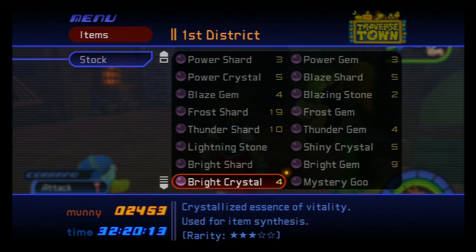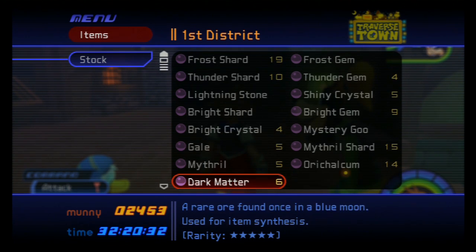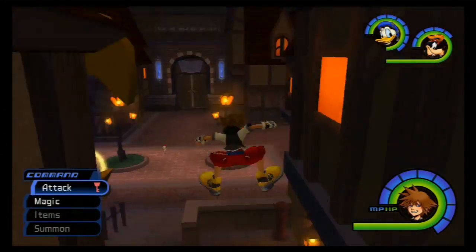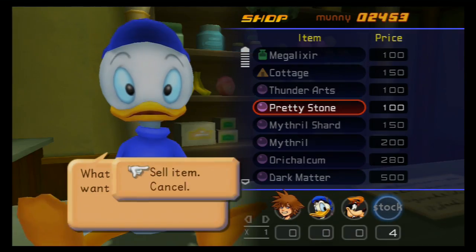So without further ado, I'm just going to show where you can get all of the items. And I also show where you can get the Rumma belt and Hollow Bastion. So there you go. Also, you can buy Orichalcum from the store right here.